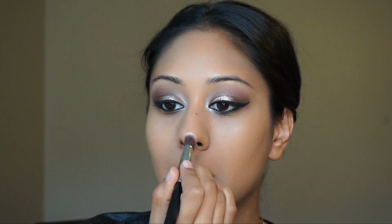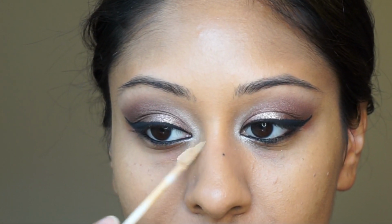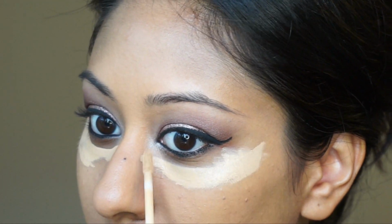Then because my nose area just has so many pores, I like to go back and use a normal brush to make sure that the foundation has gone inside my pores as opposed to sitting on top of it.